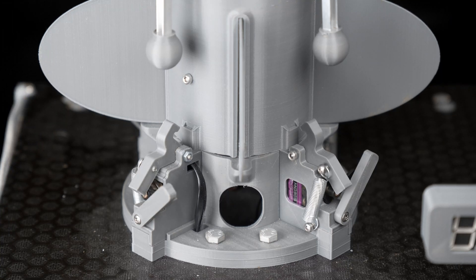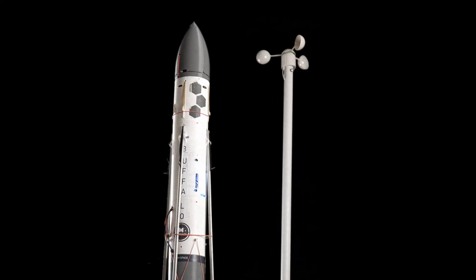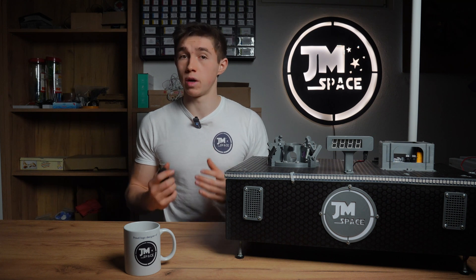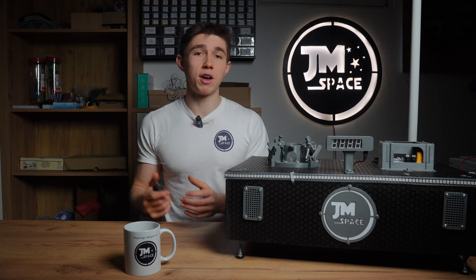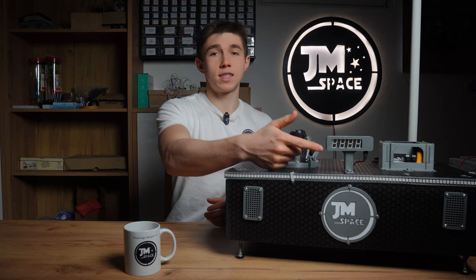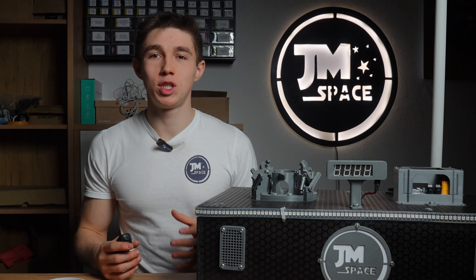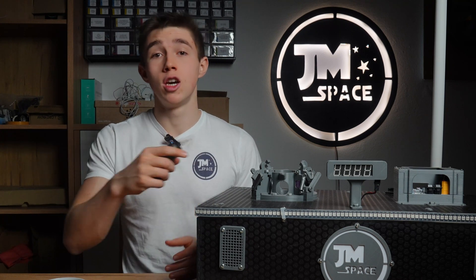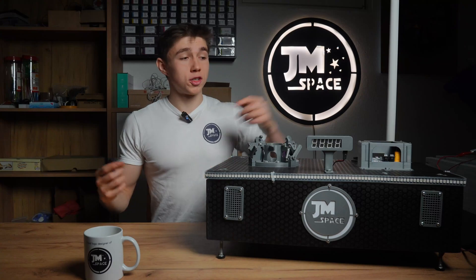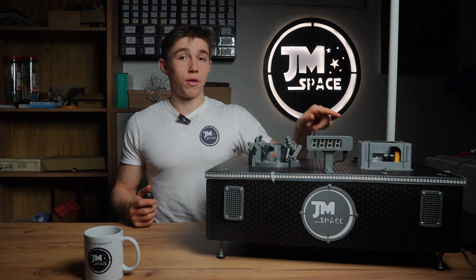For upgrading the launch pad, I first had to replace the clamp structure with a slightly larger one to fit the diameter of Buffalo L. I added an anemometer for ground-level wind speed assessment, as the area where I live is prone to sudden wind bursts. I added an RGB LED strip as well as two speakers for stereo sound to warn nearby viewers of the upcoming launch, and a self-designed display with extra-large digit size for showing the countdown time. I actually had to do this PCB twice, as I accidentally chose a common cathode display even though the driver IC was made for common anode displays. I also created a new launch computer to control all these new features and designed the housing with a perspex panel for it.